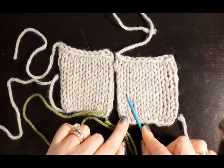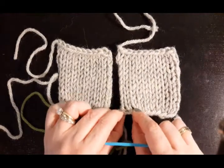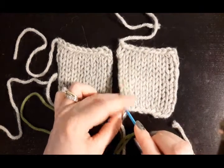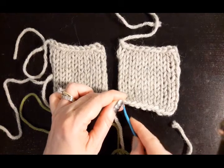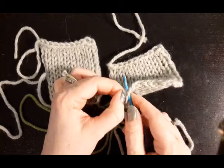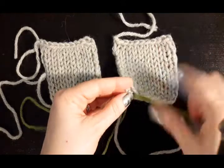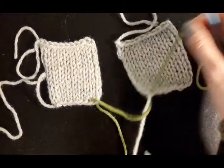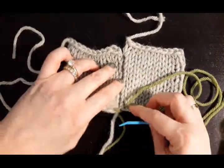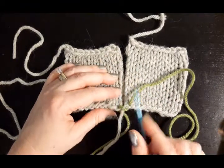So then you move to the other side, and you're going to do the same thing in that same space, but on this side. So I'm going to be using this space right here, but from back to front. So underneath from back to the front. And I make sure I get both of those strands of that long tail cast-on. And you pull, not too tight yet.